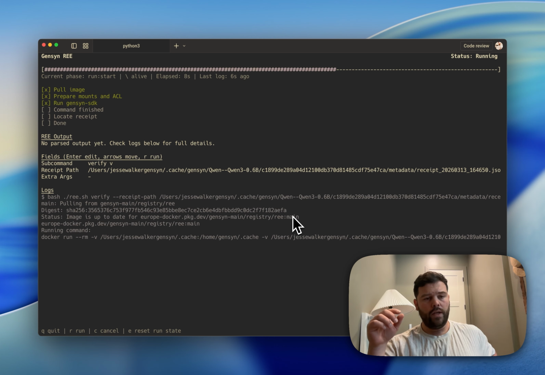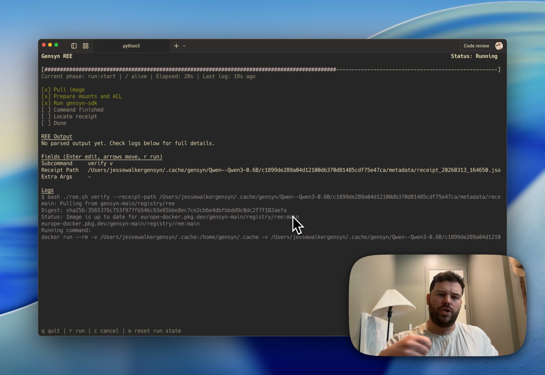You will have seen there was a validate command. That is a simpler command. It's basically just checking that all of the fields of the receipt create the same hash. So it's a cheaper way to check whether or not somebody has messed with their receipt in one way or another.